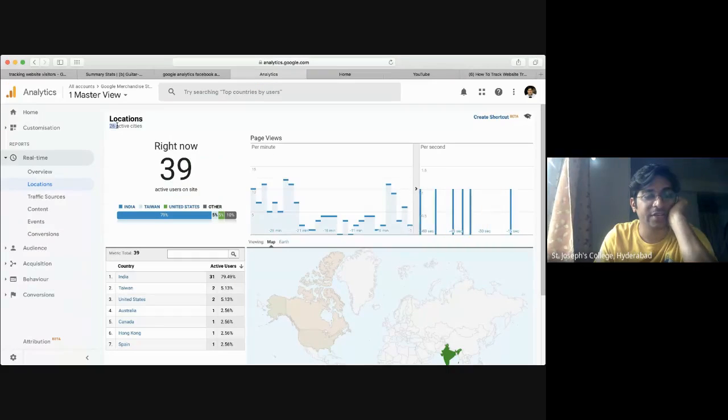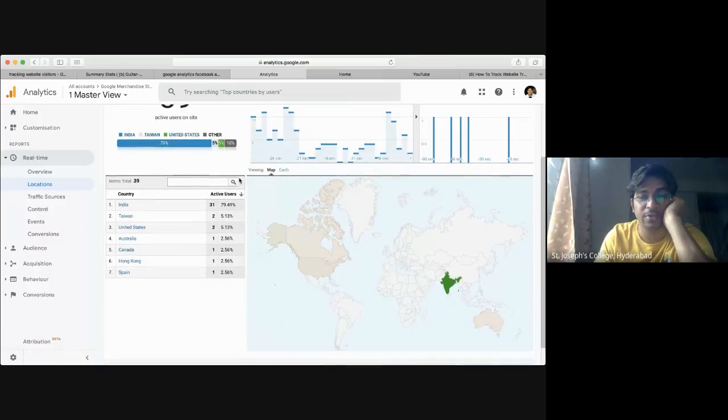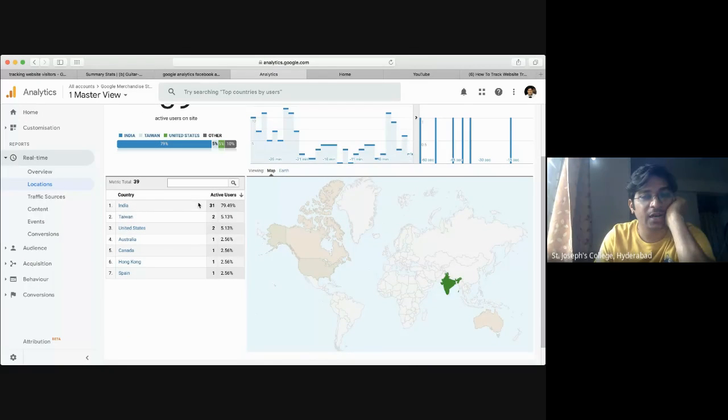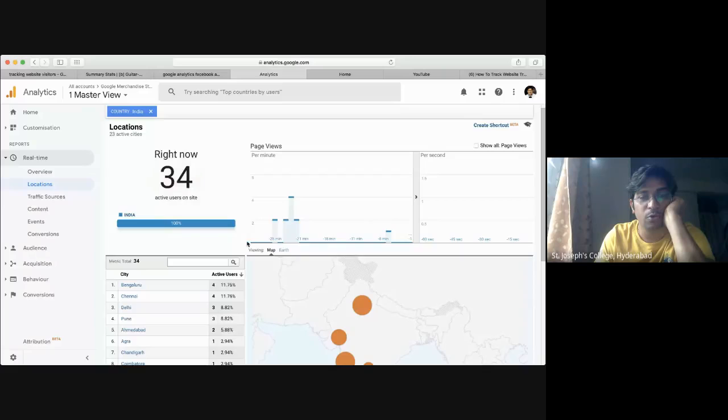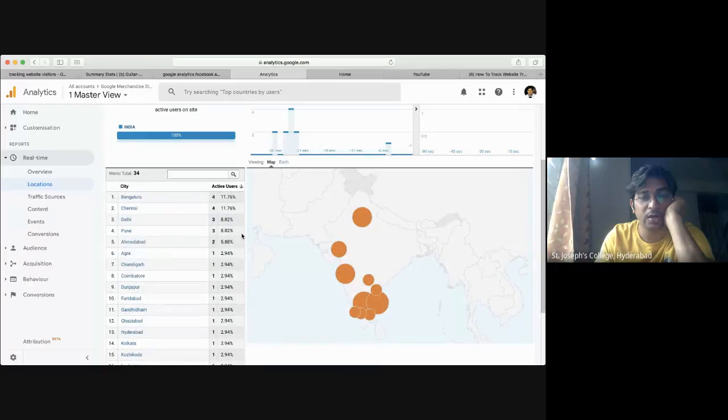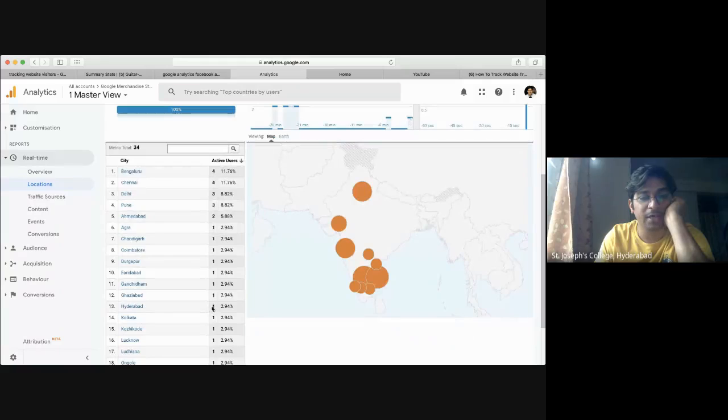From 26 active cities, people are viewing our website. You can see in country, active users are 31. In India, 31 people are using. You can see the map here. If I go into more detail, Bengaluru 4, Chennai 4, Delhi 3. You can see Hyderabad 1. Who is that one? Me, myself.